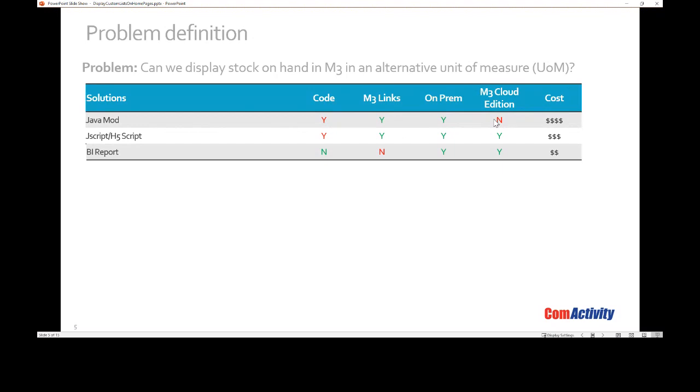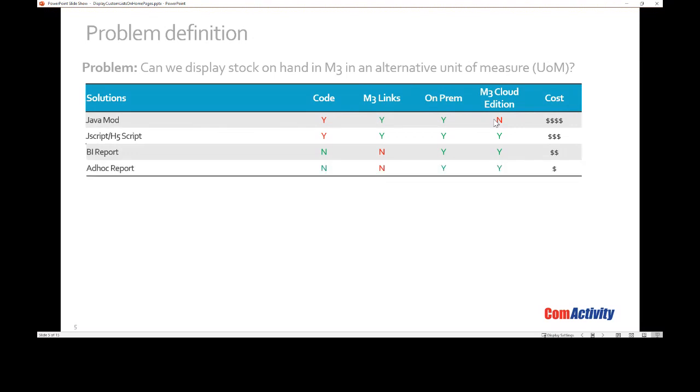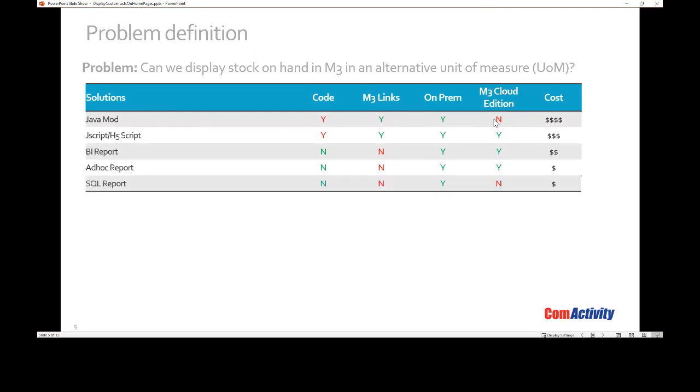A BI report could also, in this case, describe the information, but then you don't have the proximity to M3, if you like. It sort of sits on its own. An ad hoc report is in M3, but you don't have those links, and you can't do a natural flow to your solution. Or an SQL report, very similar, but that's not something that we necessarily can do in cloud. Now with Data Lake and Burst, we can do that as well, but it's still not going to have the link to M3, and it's quite involved.